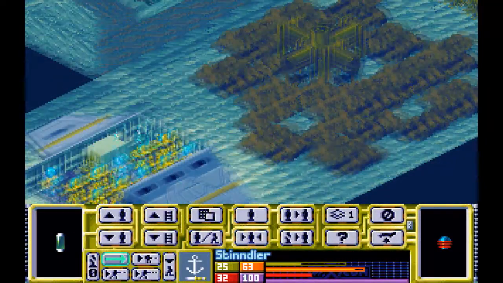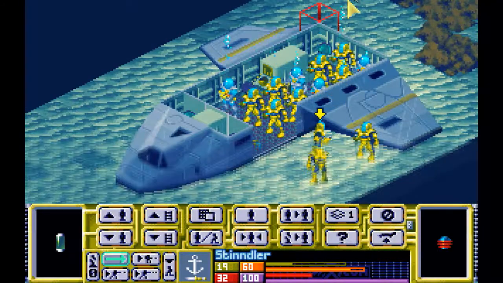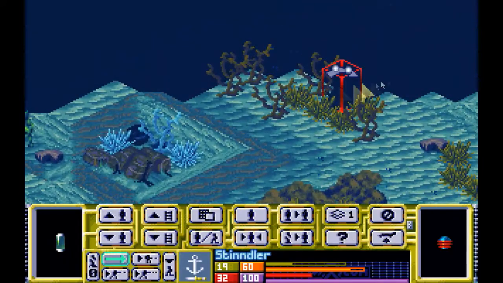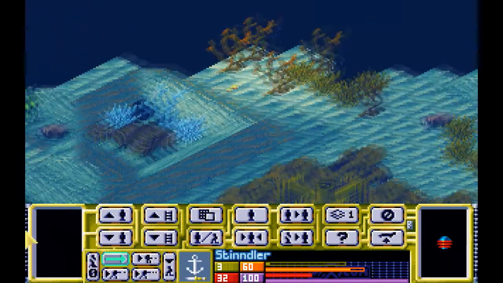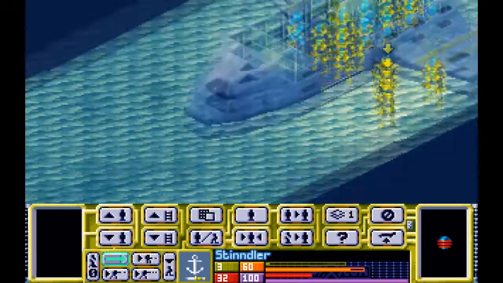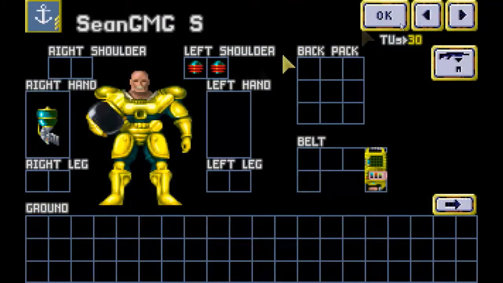Now, the sight distance in this game, I believe, is 20 tiles. And at 20 tiles, the enemy can definitely spot you, even in low light conditions, I believe. In low light conditions, it's like they have night vision. Okay, you just have a grenade.